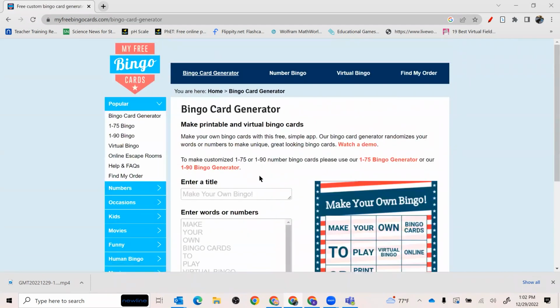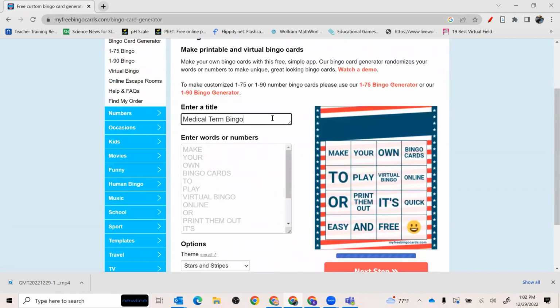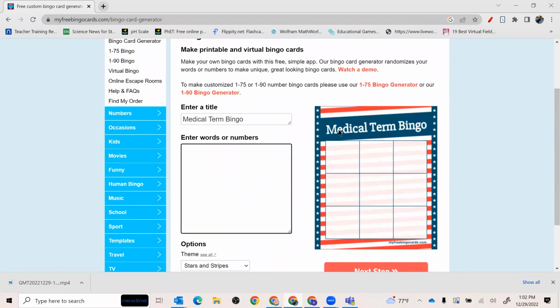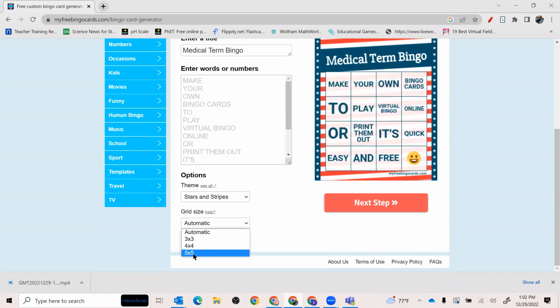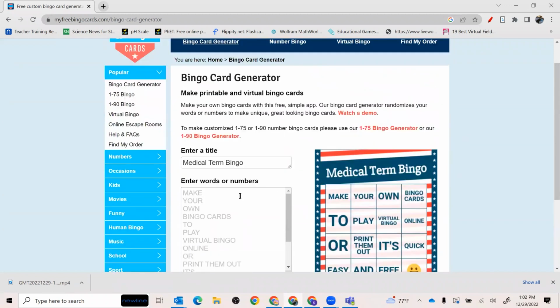So I'm going to go ahead and do that. I like this because you can actually choose your own title. So if we're going to choose medical terminology, we'll just go medical term bingo to keep it short. That's going to be the name, and voila, there it is up at the top of my card. I have this set for automatic grid size. So the smallest is a 3x3. As you start adding, it will grow. Of course, you can always choose if you wanted it to be a certain size by default. So you do you, whatever works best for you is fabulous.